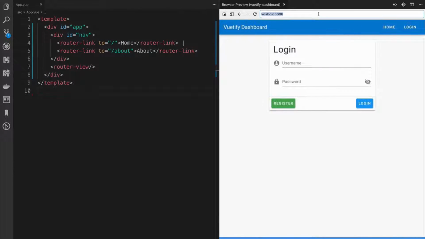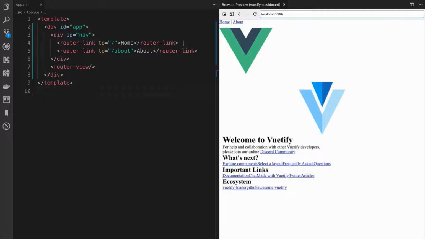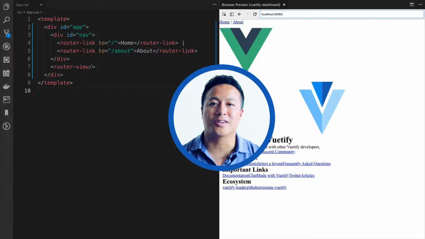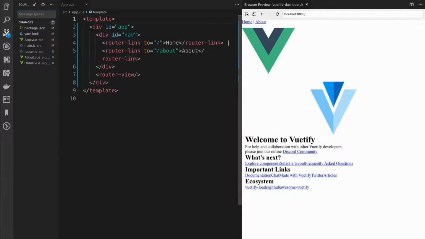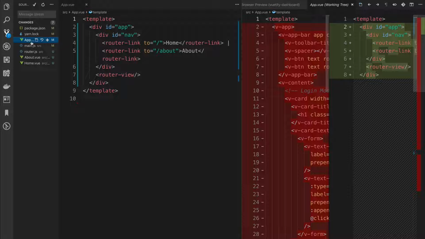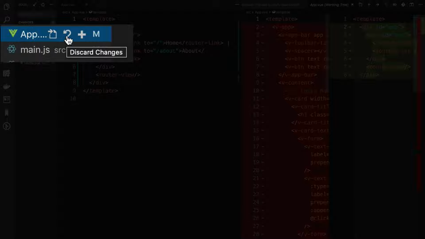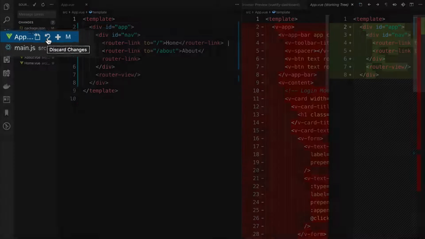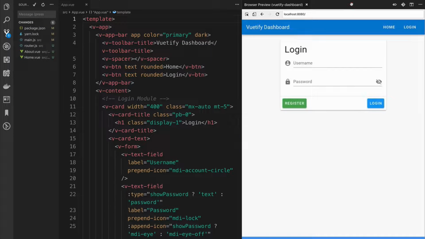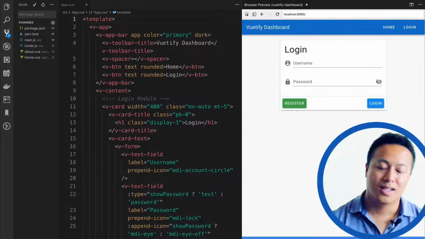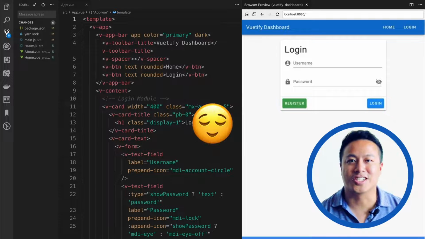When we refresh our app to see what has changed, it looks like all the work we did last lesson was gone. Oh no! Not to worry though, this is why we use version control. Let's jump into the source control tab in VS Code to see what happened. When we look at the diff for app.vue, you'll notice that all of our work was replaced by Vue Router's boilerplate code. So let's go ahead and discard our changes to revert everything back. And with that, everything looks back to normal. Whew! Thank goodness for version control.